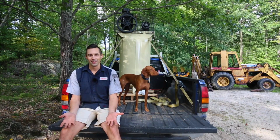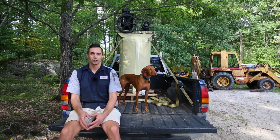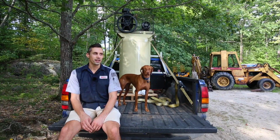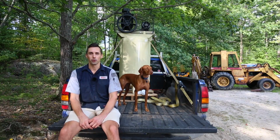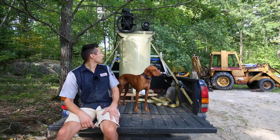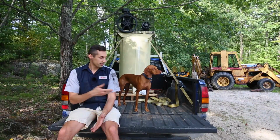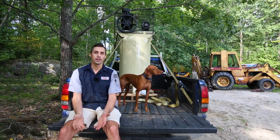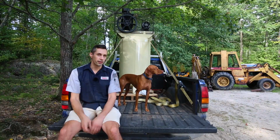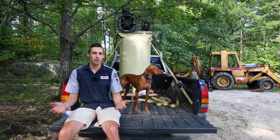Now, the only problem is that I didn't really think about how I was going to unload this from the truck. At Tractor Supply, they loaded it with a forklift, obviously, and it weighs almost 500 pounds, so it's a bit heavy to lift, even with two strong men. Also, the height of the top of it is over 10 feet, sitting on the truck here, so there's no way that the boom pole on my tractor is going to be able to get it off, and my loader over there is currently out of service because it has some hydraulic issues. So I'm going to have to figure this out.